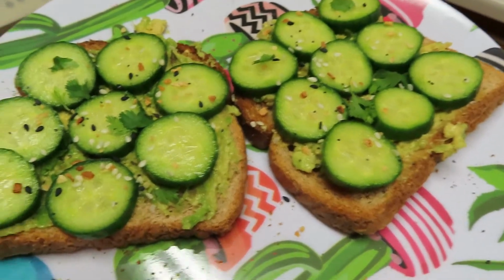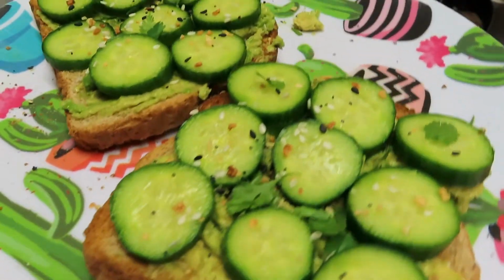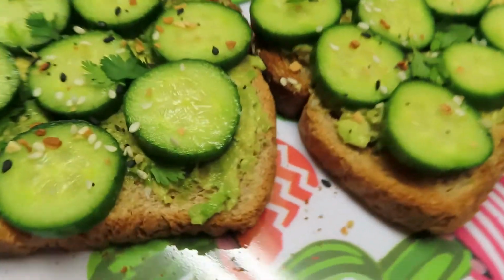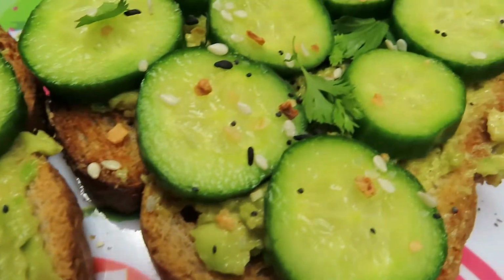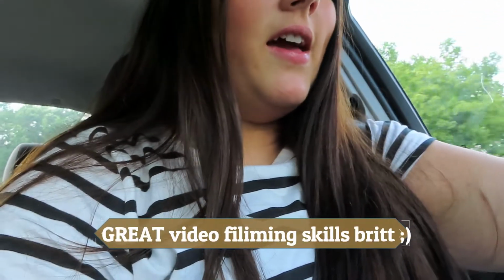Avocado is high in fats, and obviously if you do Weight Watchers, you know that it's a low fat, low sugar diet. So if you guys want to give this a try, and if you do try it, let me know. The cucumbers just make it so fresh. Okay guys, I'm going to the dentist. So I probably won't be able to eat for a little while. I'm just getting my teeth cleaned, but I figured I would update you on what I'm doing since it's kind of a what I eat in a day. It's not really a day in the life, but that's why I ate avocado toast, because avocado keeps me full for a really, really long time, and I wanted to be full.